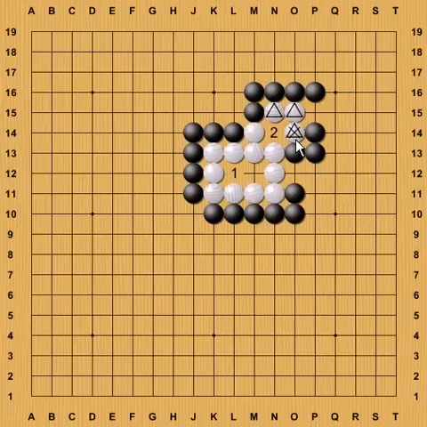The marked stones on this side of the eye are not connected to the stones on the other side of the eye. If they could connect on either of these square marked points, then things would have been rosy for white. However, as things stand, white cannot connect these stones to the rest.